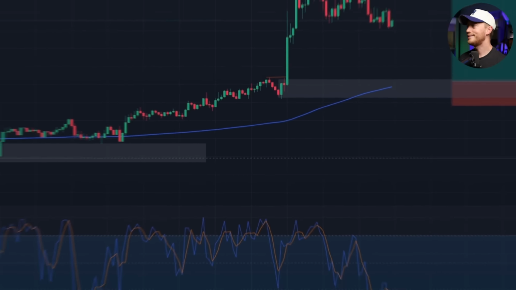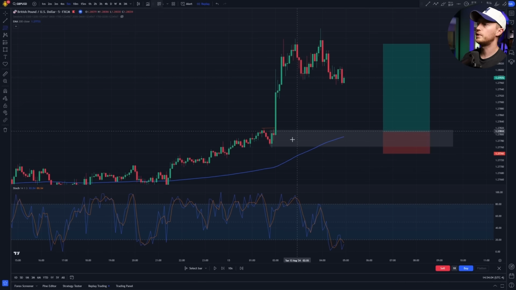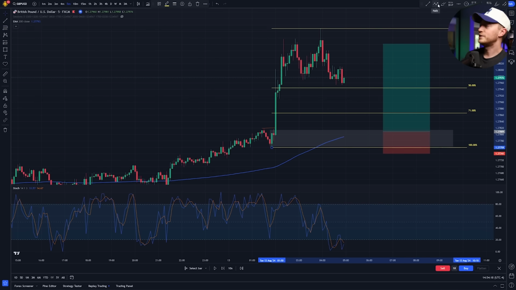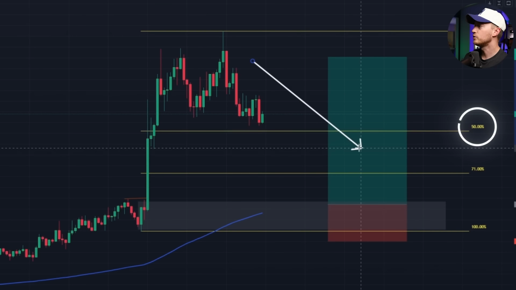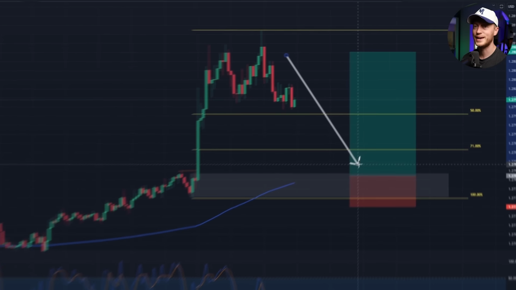And another thing I do when I'm trading supply and demand is I like to use the Fibonacci. If you measure from the bottom of the move to the top of the move like this right here and pull this across, it's going to tell you the discount you're getting on the price. So if the price comes below the 50% line right here, that's the discount area below 71%. That's a premium discount area right there.